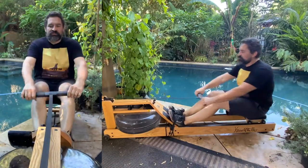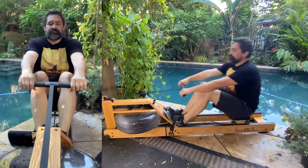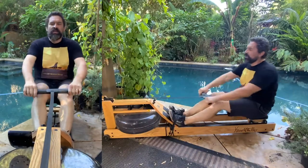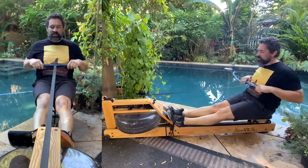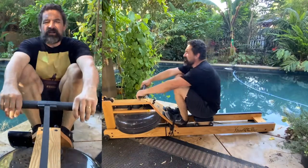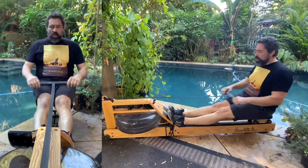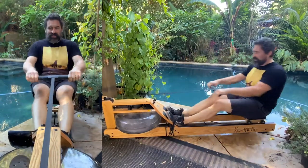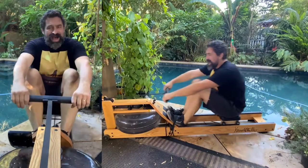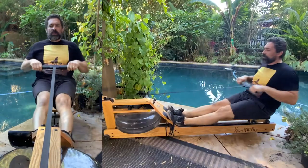If you need to adjust your seated position a little bit, that's fine. And here we go. So what we're going to do is we're going to add on five strokes each time. Go a little higher with the stroke count. And then we come back down. Exhaling, we'll go for the count of five with power. In two, in one, and here we go.